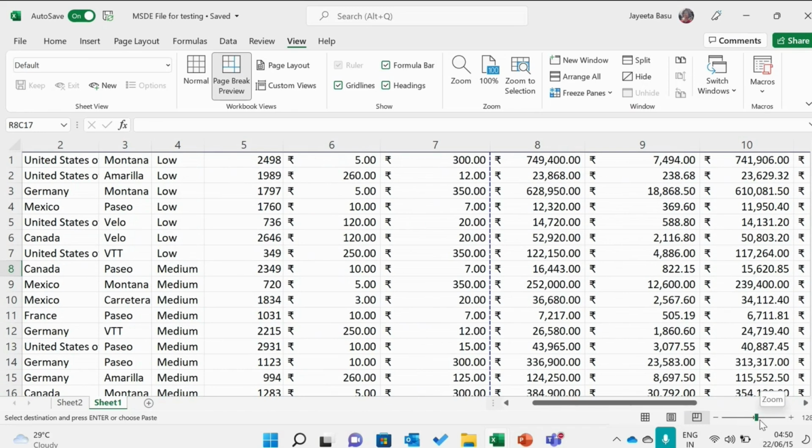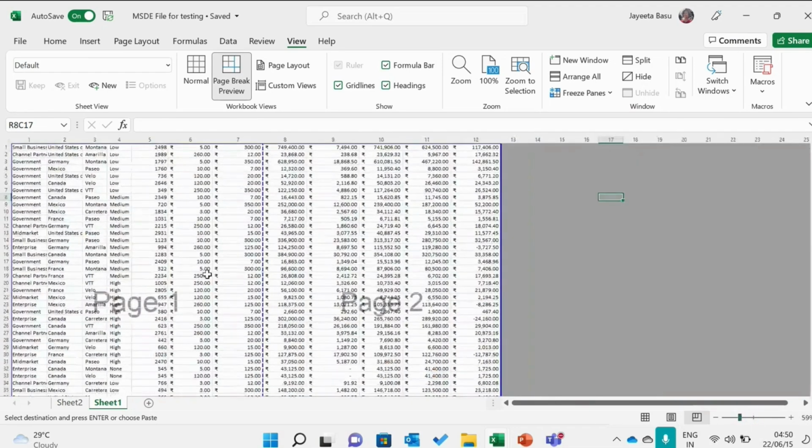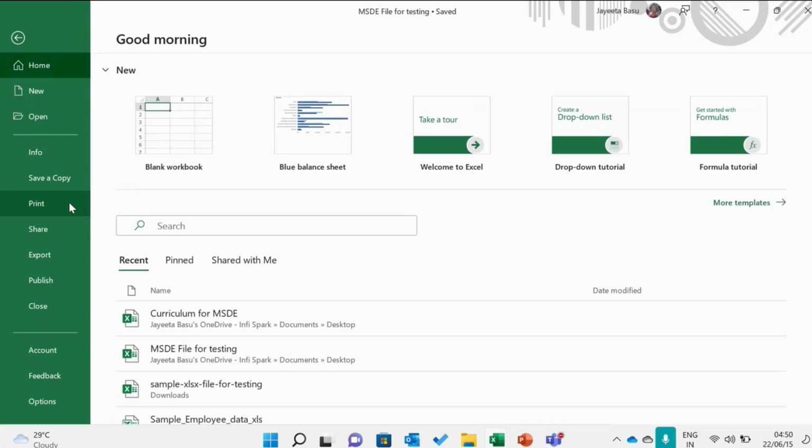Now, if we go back, if we zoom out a bit, and you see this dotted line and you realize, no, I want this price section also to be here. What you can do is you select this line and you put it here. Or let's say you want to select this line and put it here. You can do that as well, depending on how you want your page 1 and page 2 to look, right? Now, for example, because you want this sort of a page layout, and this is what you require, this is your page 1 and this is your page 2, after using the Page Break Preview, go to File, go to Print.